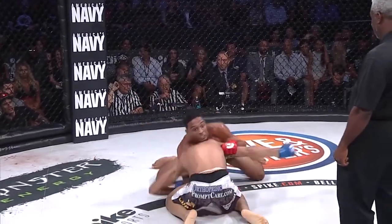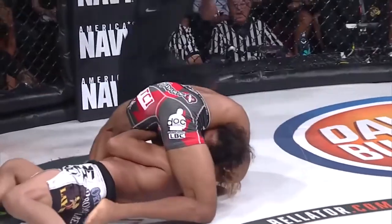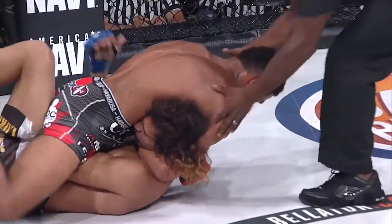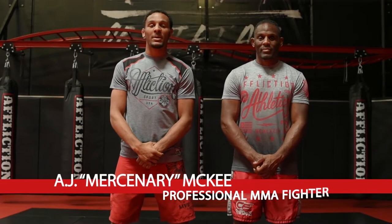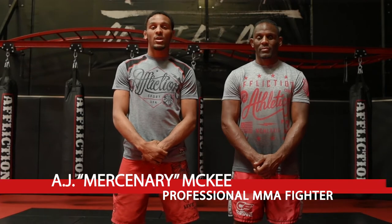About when he would expend energy in this fight, but look at this front choke here — the modified guillotine underneath the neck, stepping over to full mount, and that is all she wrote for Cody Walker. Tip number three will be a modified guillotine that I used in Bellator 160 against Cody Walker.